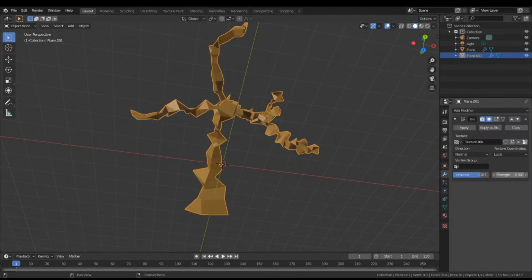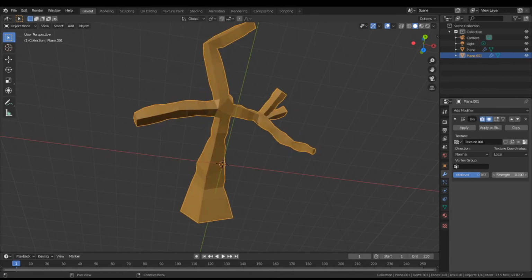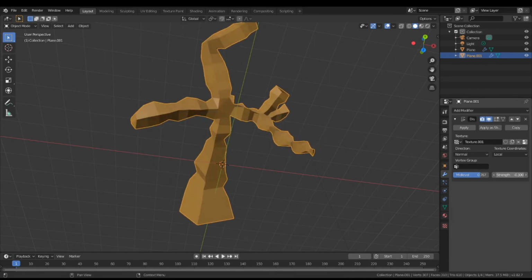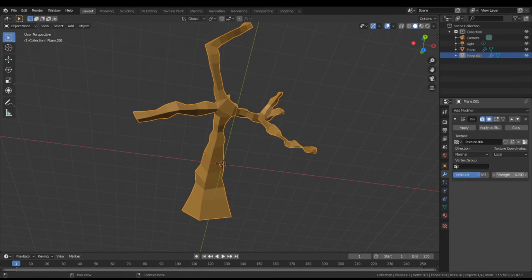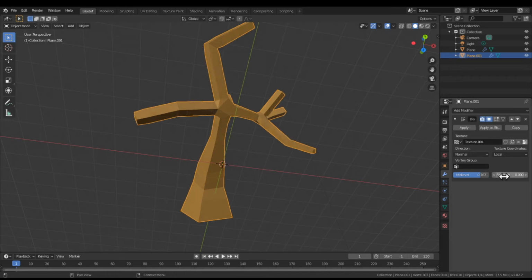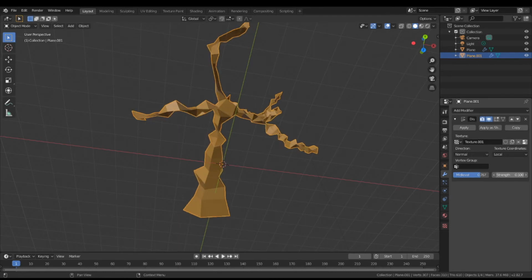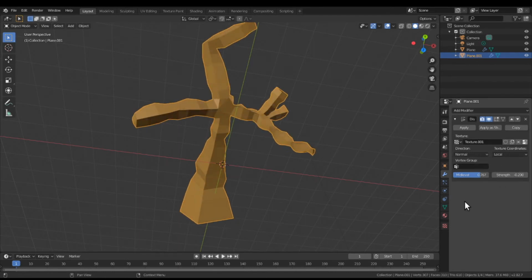Let me go back to my modifier and adjust it. See, look at that. And it's non-destructive. My original mesh is still there. That's a good thing with the deform or displace modifier. If you don't hit apply, it's not permanent. That's a good thing about modifiers, good people. It's only permanent when you hit apply.